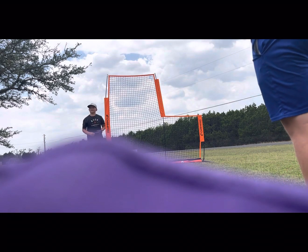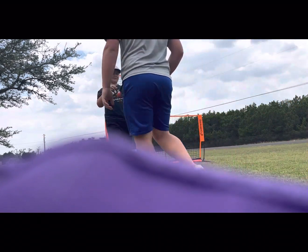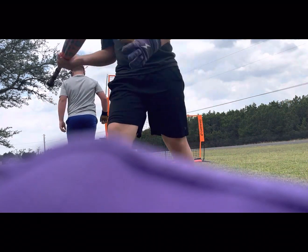Did you see the spin? It came off like a knuckleball. Yeah, I know. That's what happens with this bat. It's like a knuckleball.